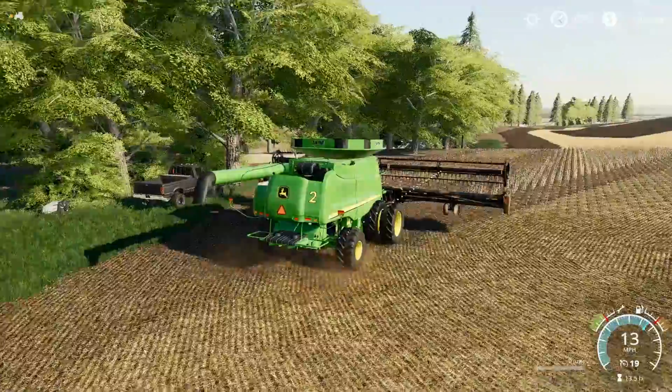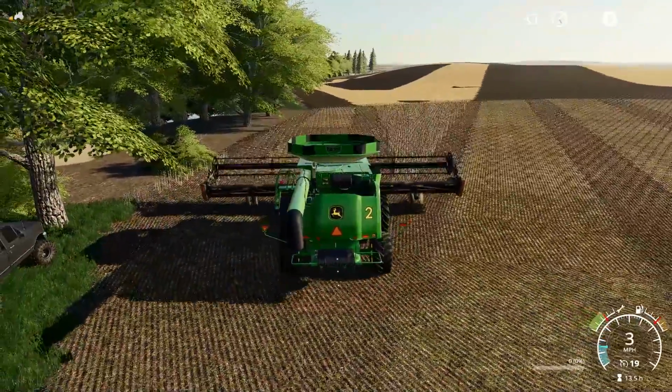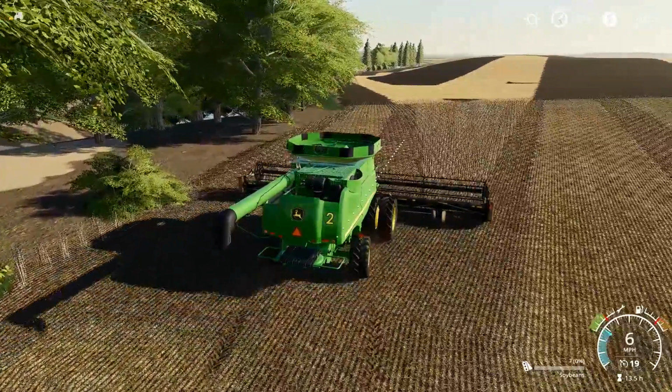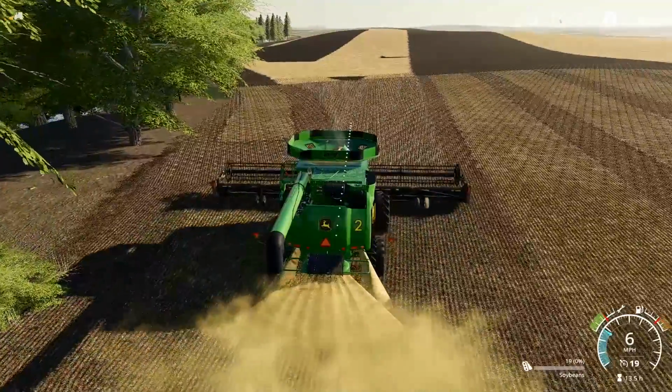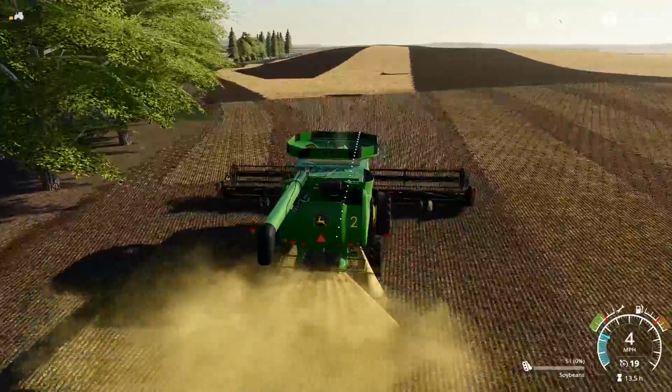I'll turn on the draper. Maybe I could even have the worker run down here for a second. That way I could load the S790 on the go over there. I may have a hired worker just run down here. I don't know if it's going to turn left. Hopefully it turns left here. This will save me some time.